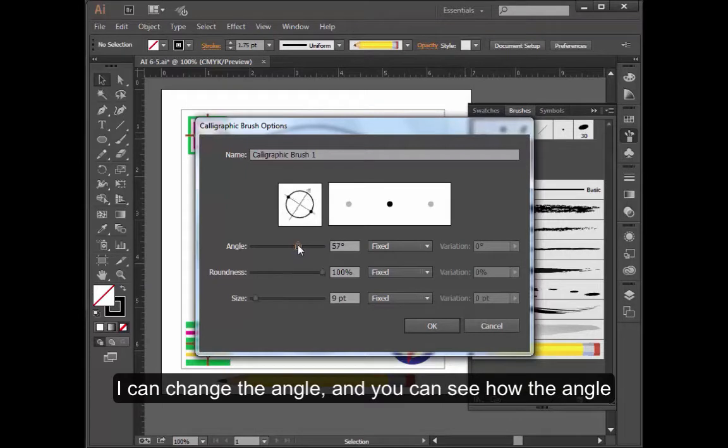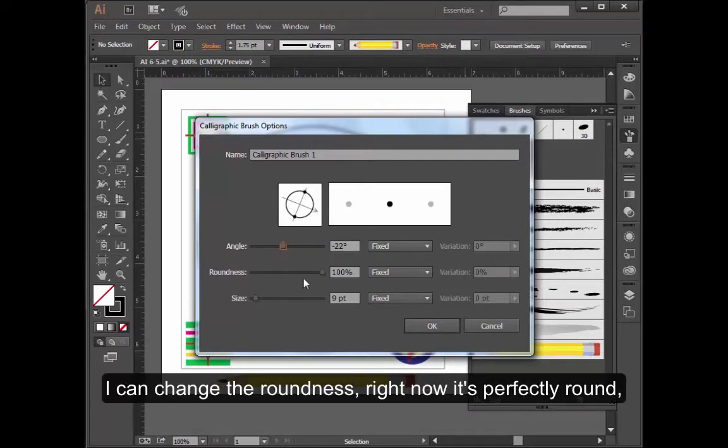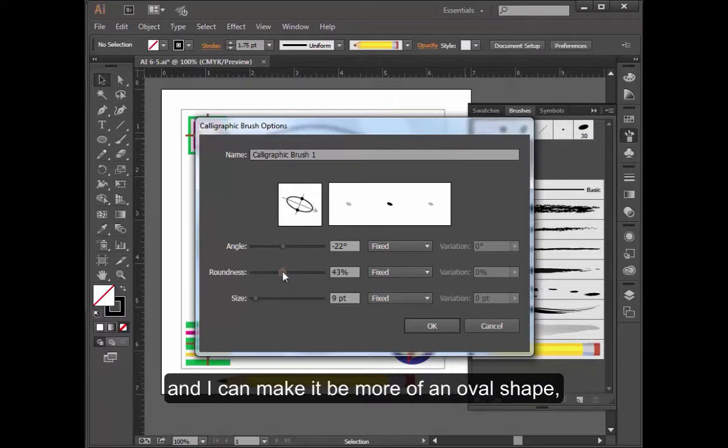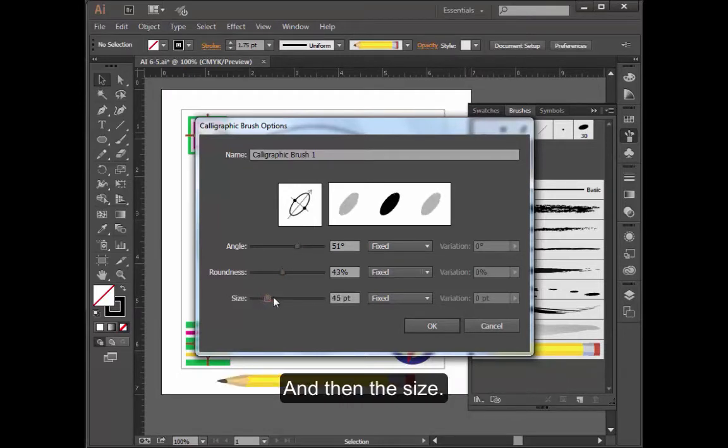I can change the angle, and you can see how the angle is rotating in my little preview here. I can change the roundness. Right now it's perfectly round, and I can make it more of an oval shape. And again, changing my angle here. And then the size, how large I would like this to be.